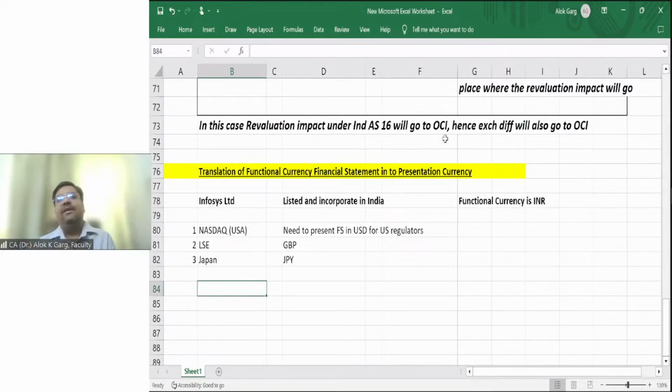All my transactions are in India. But I need to convert this INR to US dollar. And we have discussed that in case of restatement of a foreign currency transaction, monetary item, the impact will go to P&L. But do you think that here, where I am simply doing translation, if there is any profit or loss, exchange gain or exchange loss, it should go to P&L? Should it go to P&L?